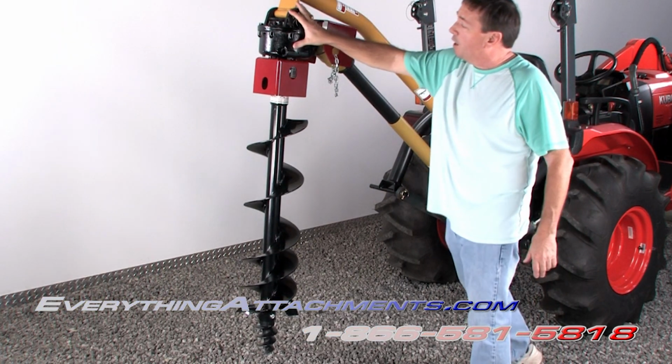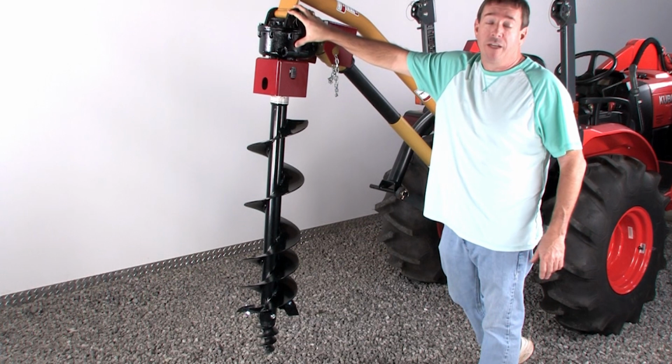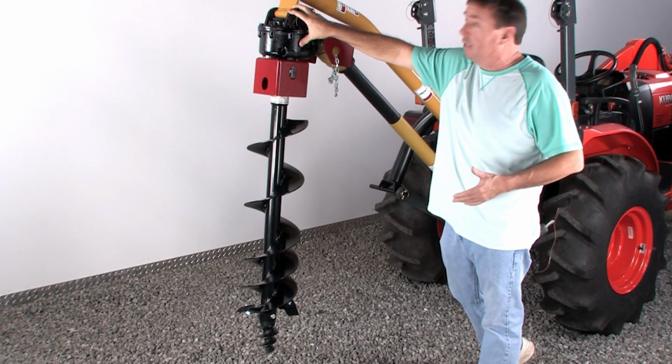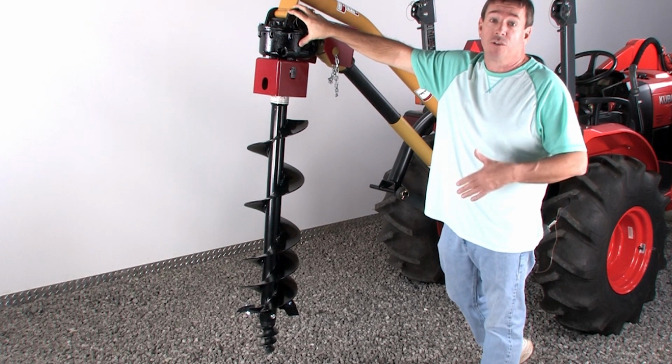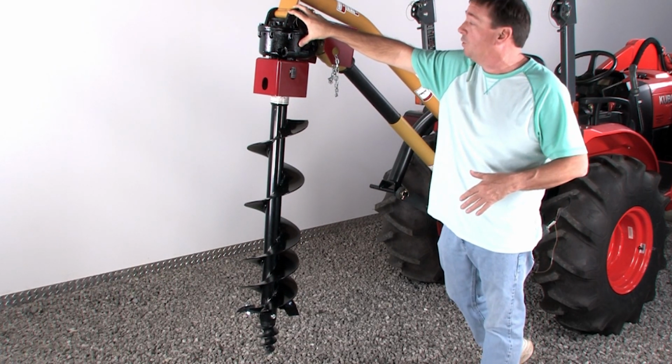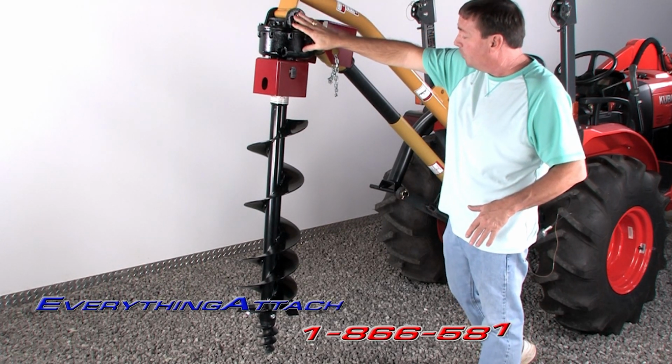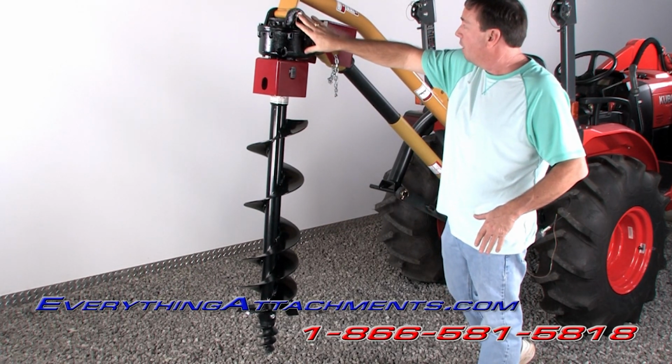We fill our gearboxes with oil before you get them, so we never have to worry about a customer that forgot to put the oil in them. So we're not really supposed to send them that way, but it causes a lot less trouble for us and you, the customer. So, always check it to make sure, but we do fill those with oil, whether we're supposed to or not, for shipping.